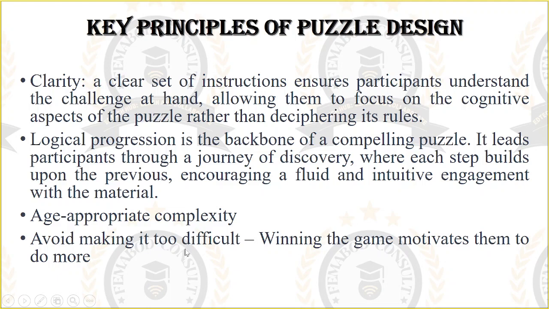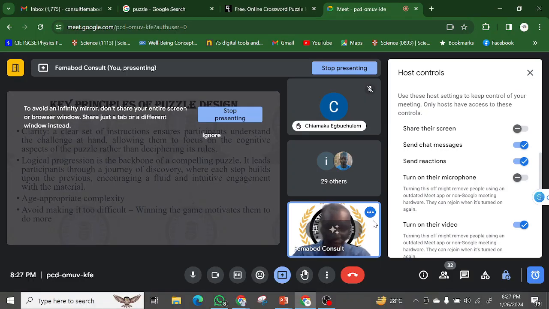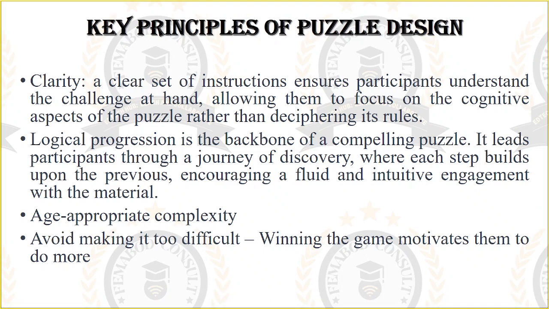Then you should avoid making it too difficult, because the ultimate aim is winning the game for motivation. It should be like a ladder. The first step should be simple, and, of course, a lot of us are educationists, so it should be from simple to complex. The progression should be from simple to complex. It shouldn't be very complex for them.